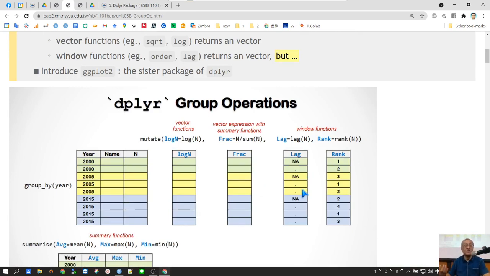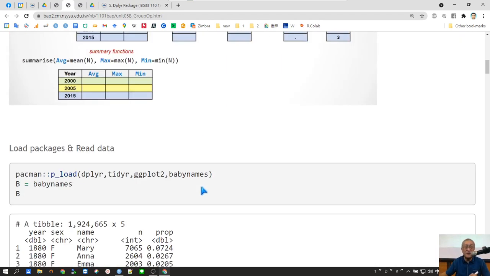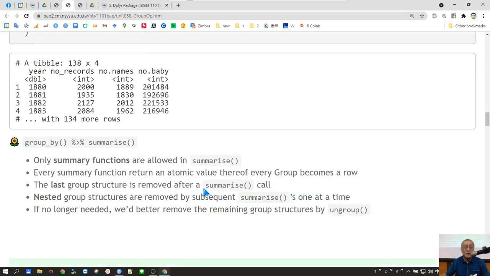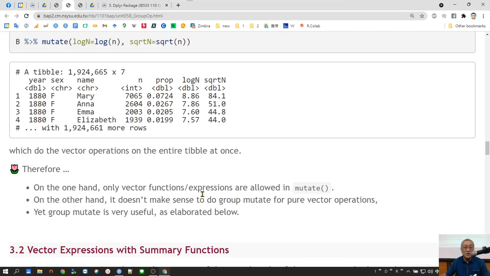group mutate, right? Because in this example, we want to calculate for each name the difference in year, right? The name's popularity needs to be calculated within name, right?